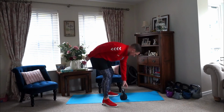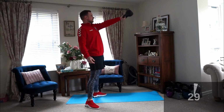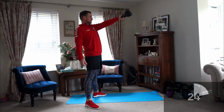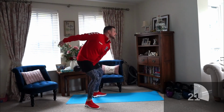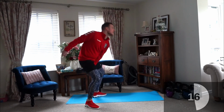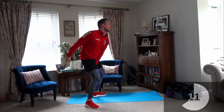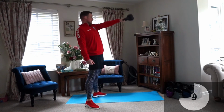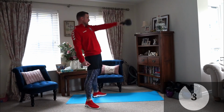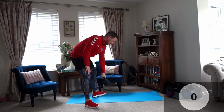Alright, there we go, left hand side. And down, push those glutes. You can see how I'm doing a slight bend in the knee, slight bend in the back. Just enabling you to get that momentum to force that kettlebell out. So I'm going to keep it going. I know it's hard. It's working those glutes. Good.